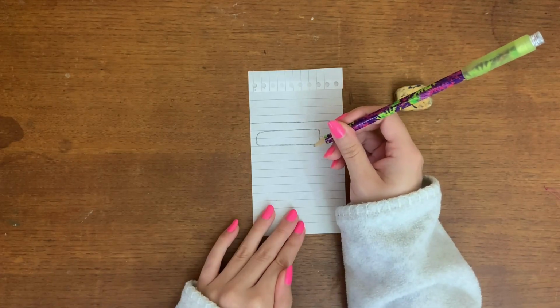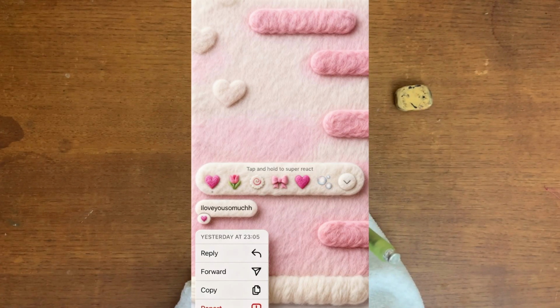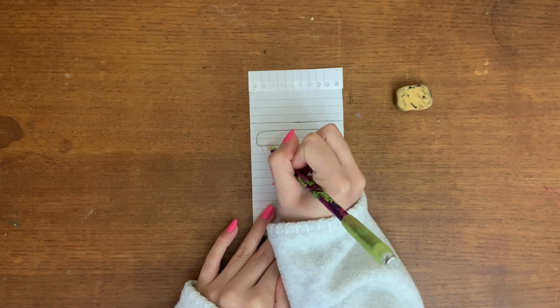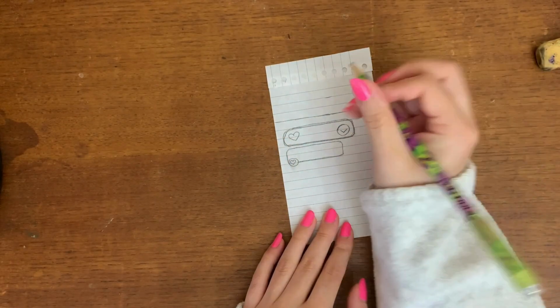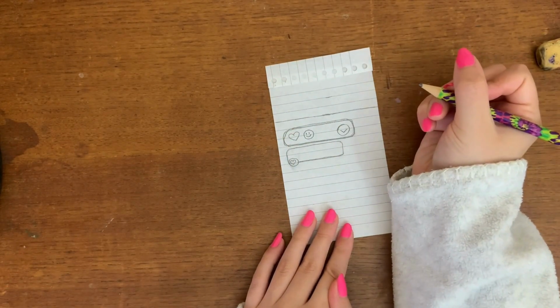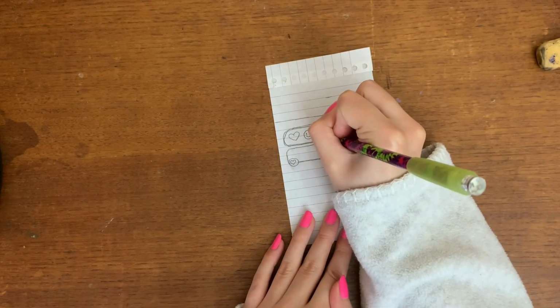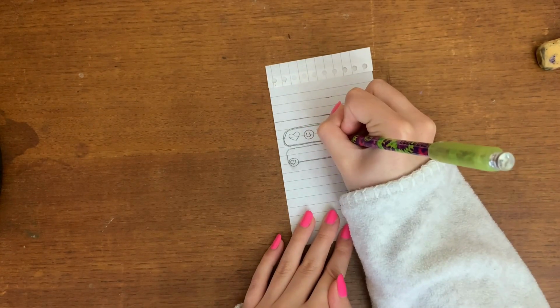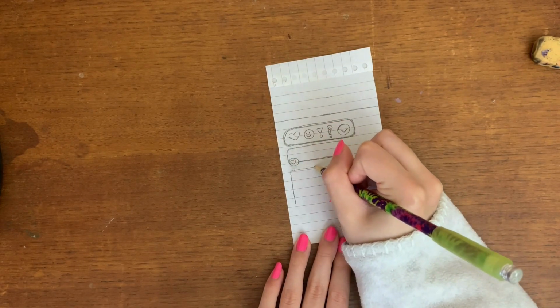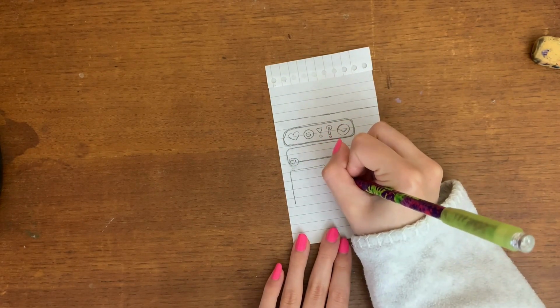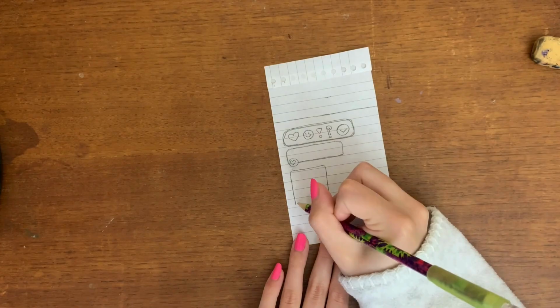So taking inspiration from this wallpaper in particular, I drew out the message box that appears when you want to reply to a text message and added some emojis that I thought would be good replies to the text. Though unfortunately when it came time to embroider them, I couldn't fit all of them, only getting 3 out of the 4 as you will soon see. I then moved on to drawing out the text message itself and the message box that gives you options on what to do with the text.